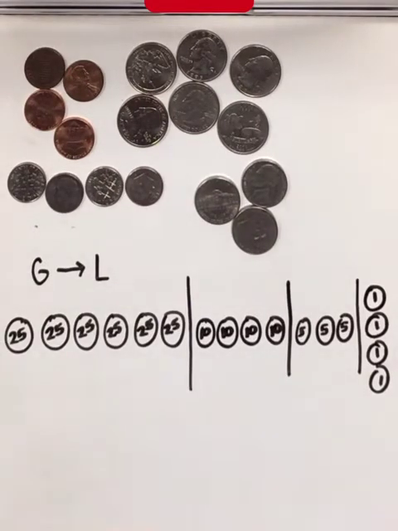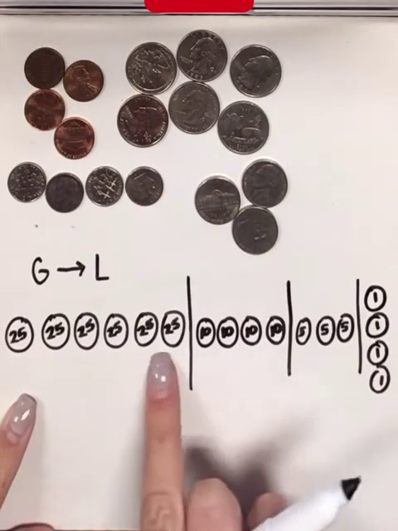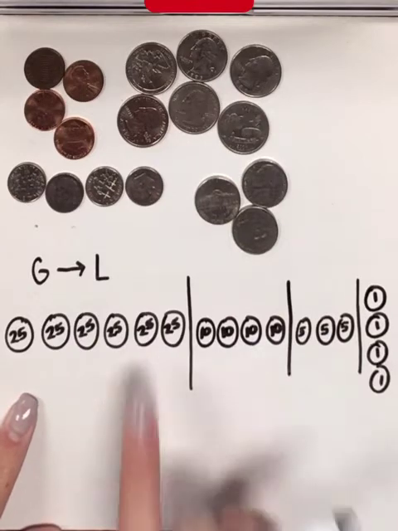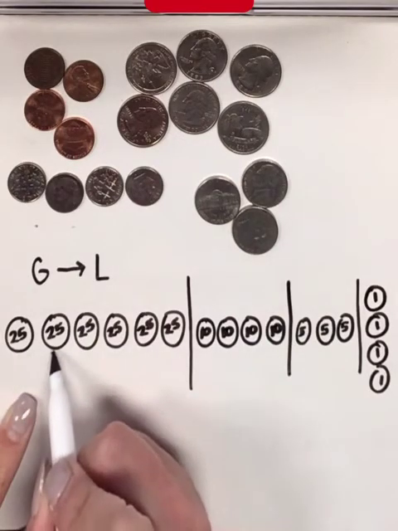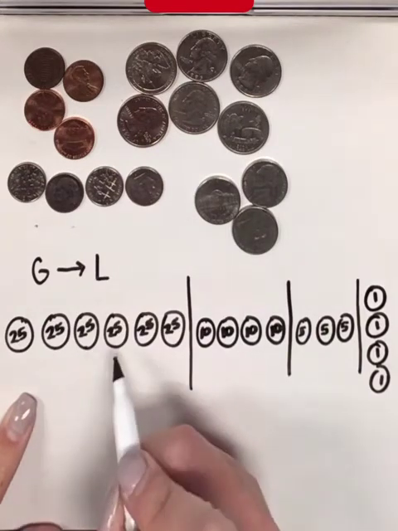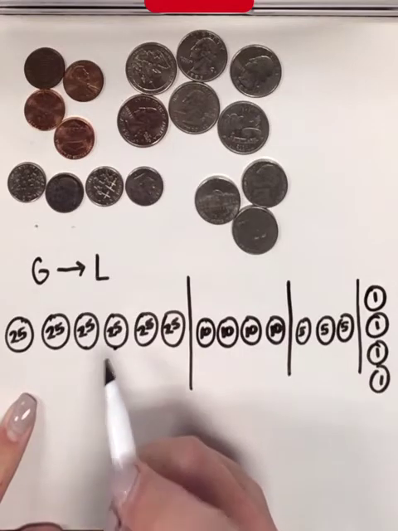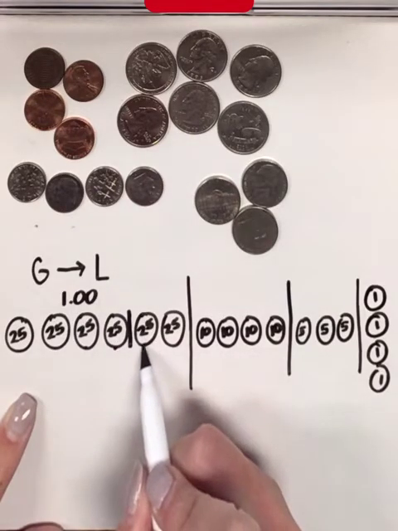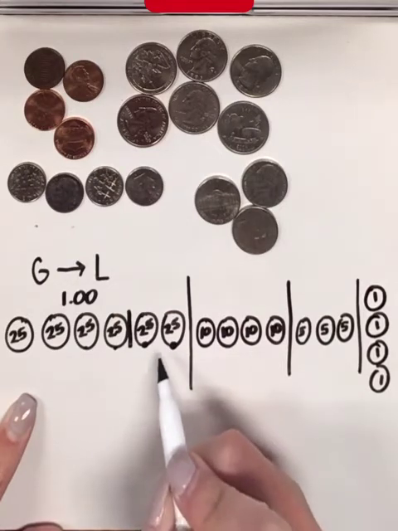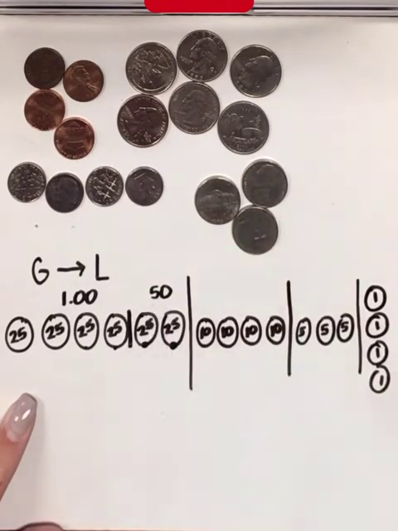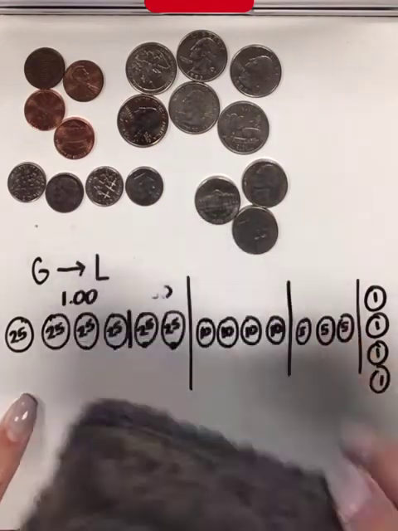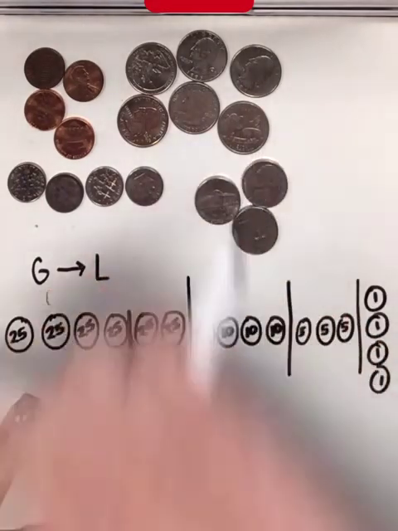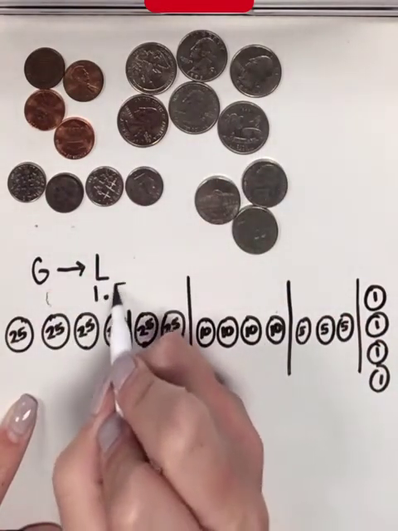So the first thing I'm going to do is go back and figure out how much I have in each category as I count my coins. So let's start with our quarters. If I have 6 quarters and each one of them is 25 cents, I have 25 cents, 50 cents, 75 cents, and we know that 4 makes $1. So I'm going to put a little line right here because I know that these 4 are $1. And then I have 25 and 25, and I know if I have 2 more, that would be 50 cents. So now I know that in quarters alone, I have $1.50.